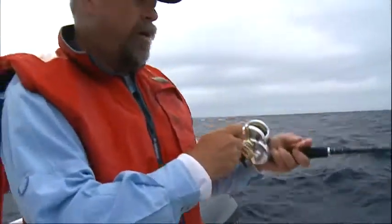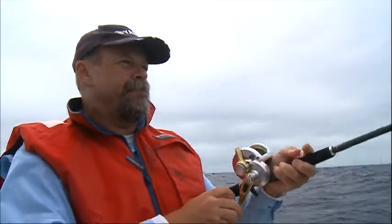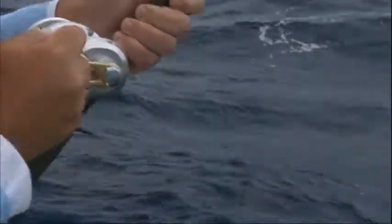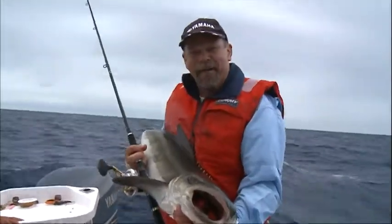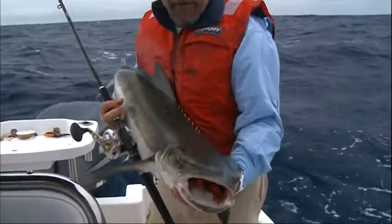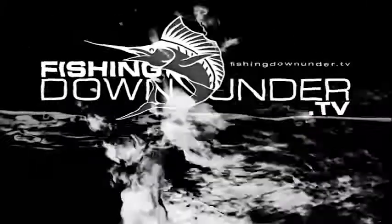Missed him - good series of bites though. So I'll just drop it back to the bottom again, just wind it up and I got him this time. Yeah, there's a cobia here - look at that, two of them I think! This is going to get interesting. My fish is coming up higher in the water now, which is good. Pretty happy about that. That was the first drop on that wreck that we found. Might go back up there and see if there's any more, see if we can get Bargy onto one. I need a rest. Thanks, Steve.